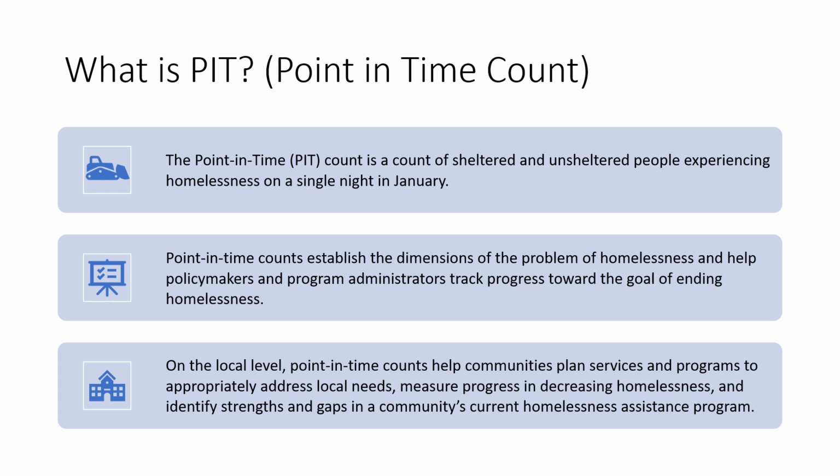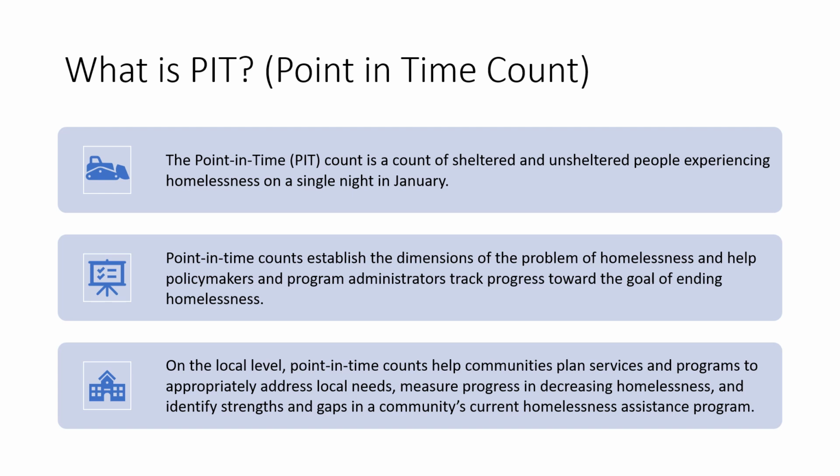Point-in-time counts are important because they establish the dimensions of the problem of homelessness and help policymakers and program administrators track progress towards the goals of ending homelessness. Collecting data on homelessness and tracking progress can inform public opinion, increase public awareness, and attract resources that will lead to the eradication of the problem.